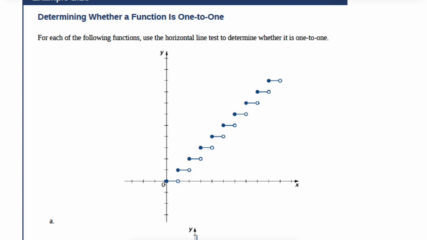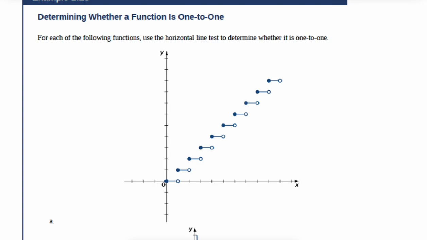So it's like 0.2 stays at 0, 0.3 stays at 0, 0.4 stays at 0. And then as soon as we get to 1, everything from 1.1 and 1.2 and 1.3 and 1.4 stays at a height of 1. And then as soon as we get to 2, it jumps up, and all the 2s, 2.1, 2.2, 2.3, and everything in between stays at 2. And that's a step function.